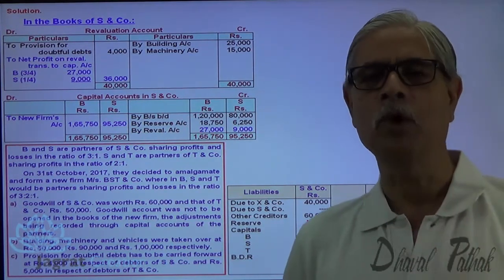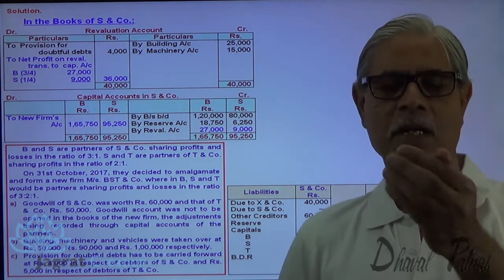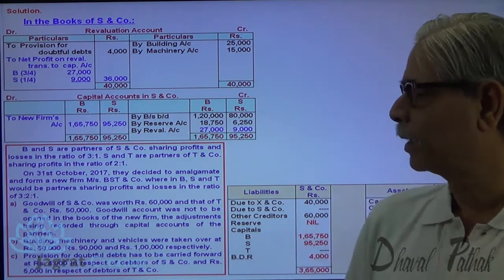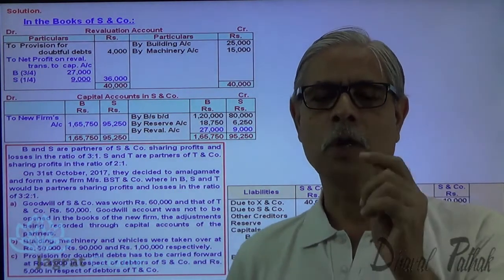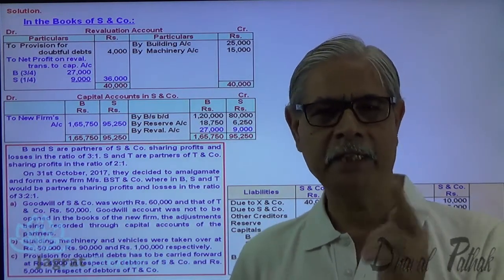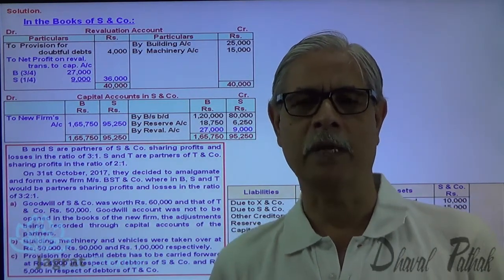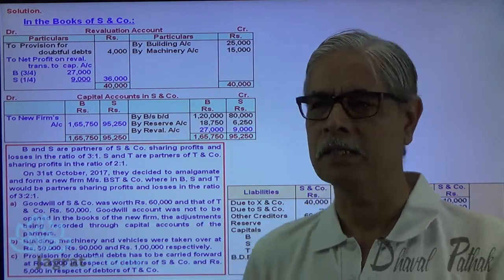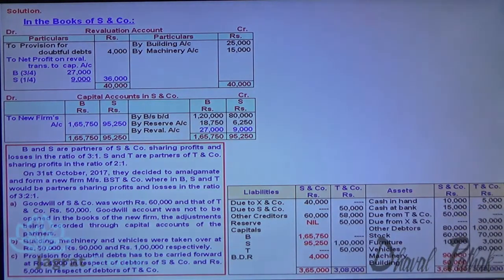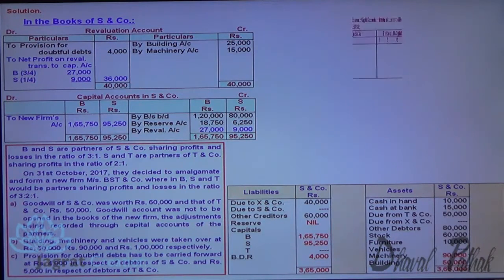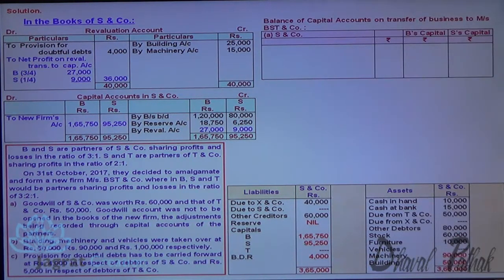We are asked to prepare only journal entries in the books of the purchaser. But on the basis of all these details, you are required to prepare one working note, which is inevitably necessary for the purpose of recording transactions in the books of the purchaser. Now, what is that working note that you need to prepare? Just look at it. I prepare the working note here. You are required to write down the opening capital balance. Then the general reserve distributed amongst partners is to be added, and then the revaluation profit.